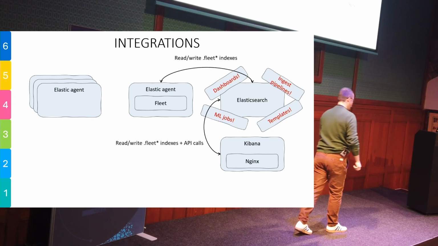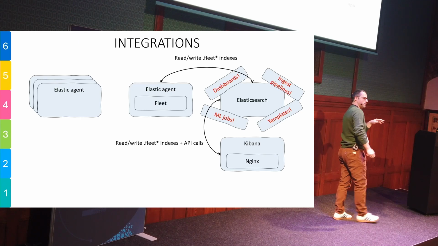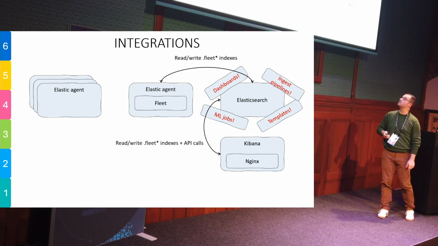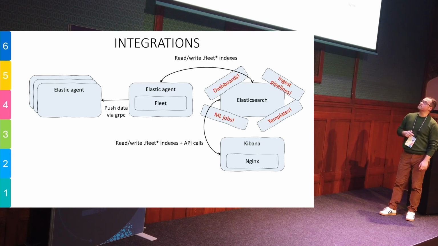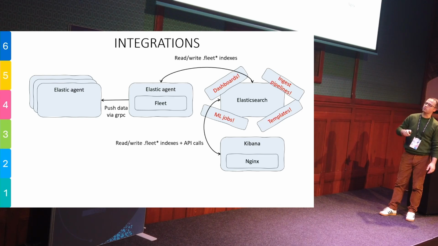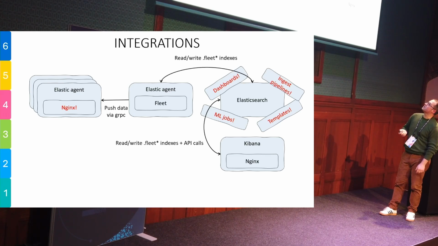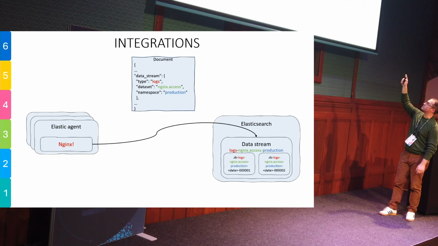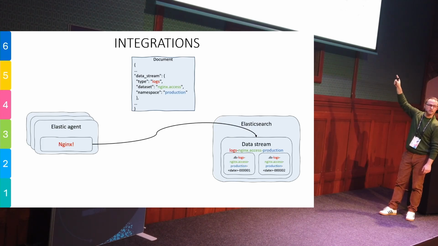And the thing that Kibana writes to the fleet indexes is mainly the Elastic agent configuration. So Fleet will pick it up from Elasticsearch. It will see, I need to configure these agents with this information, this input, and so on. And it will push the data to the right Elastic agent. And that way, the Elastic agent will configure itself, restart or reload. You have the integration installed on there. And that way, we get the data sent to Elasticsearch. And because the API calls already happened, the ingest pipeline, etc., will all be there to receive the data and process it.